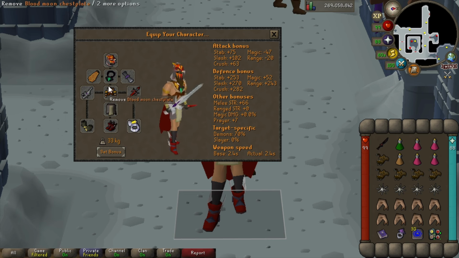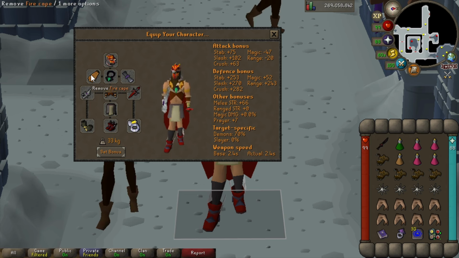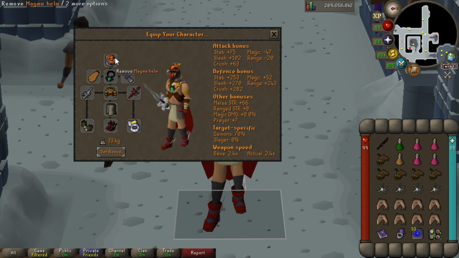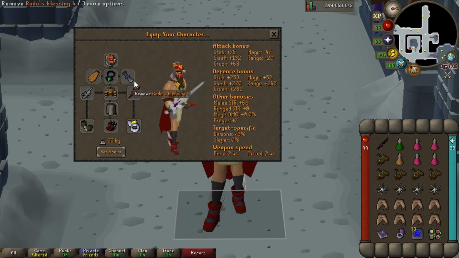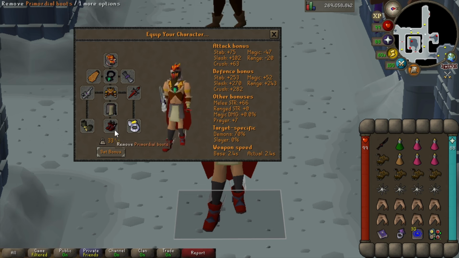I've then gone with my best in slot strength armor with the Blood Moon chestplate and my Bandos tassets. I've got an Amulet of Rancor. Obviously, you can use a Torture or you can use a Fury. A Fury was what I was using before. I've only recently started using the Rancor. Best in slot cape, I've got a fire cape. I've got the Serp helm because of the strength bonus on it. I then got a Rada's Blessing, Dragon Defender, Barrows gloves, Primordial boots. You can use Dragon boots, and I've got a Berserker ring imbued as well.